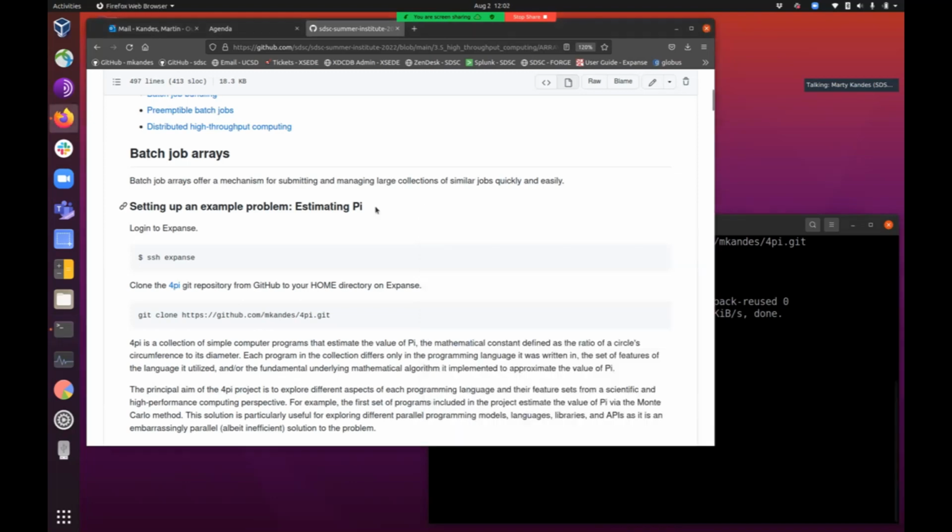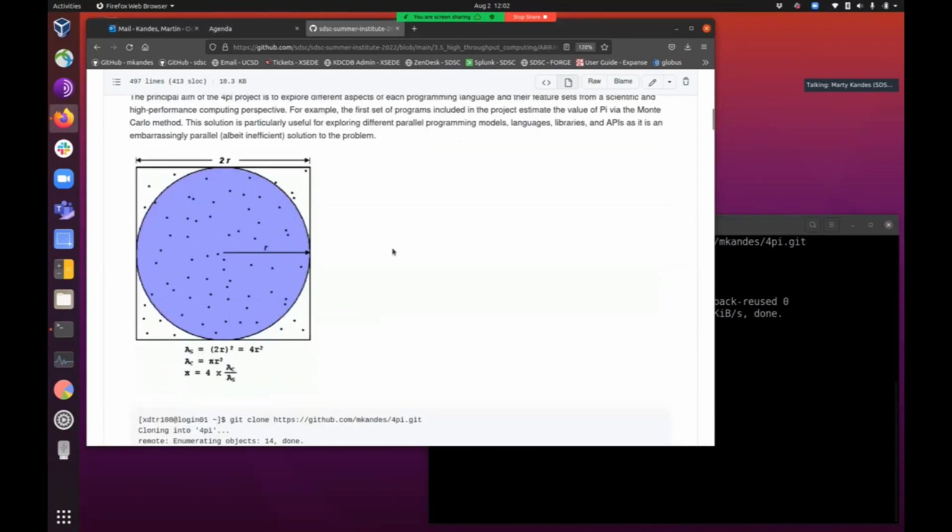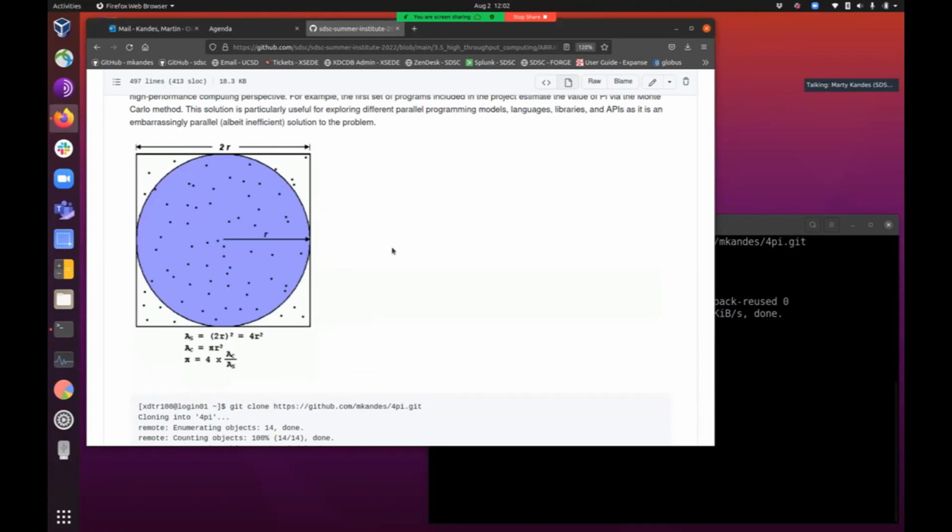You can read the description in the git log if you want, but I've copied and pasted it here. The main thing is really in this diagram. The programs that we'll use today use a simple Monte Carlo method to estimate the value of pi. The idea is you have a box and you have a circle.